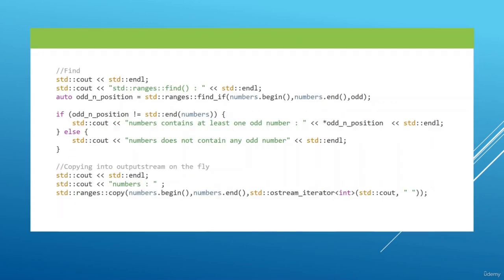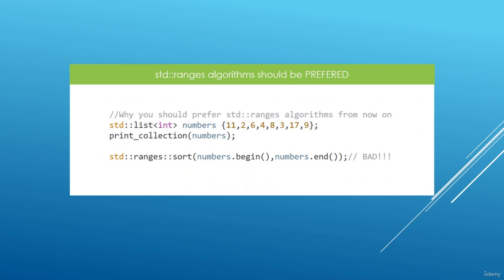And you might be asking, why do we have the same thing that we have in the std namespace in the std ranges namespace? Well, the std ranges versions of iterator pair algorithms are constrained with concepts. And starting in C++20, I would really recommend using them because they are going to give you better error messages if you happen to be passing wrong iterators to algorithms. And we're going to look at a simple example when we hit Visual Studio Code in a minute.